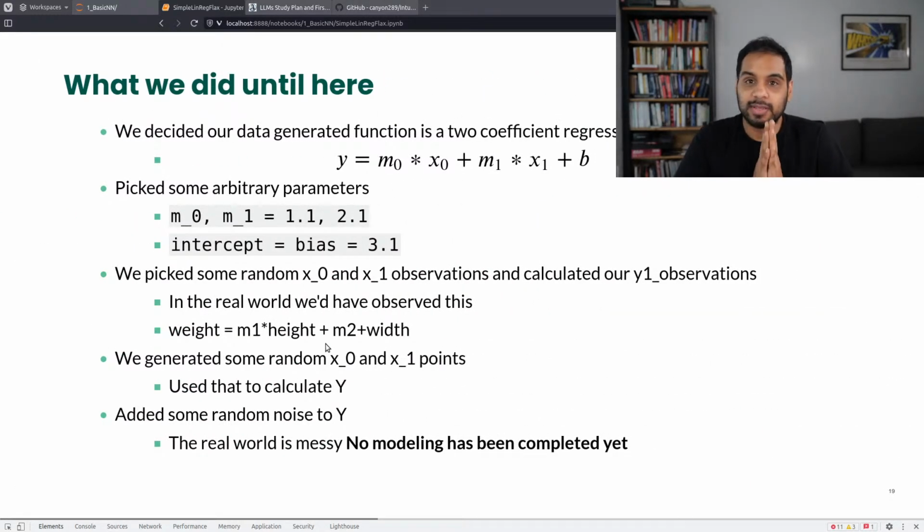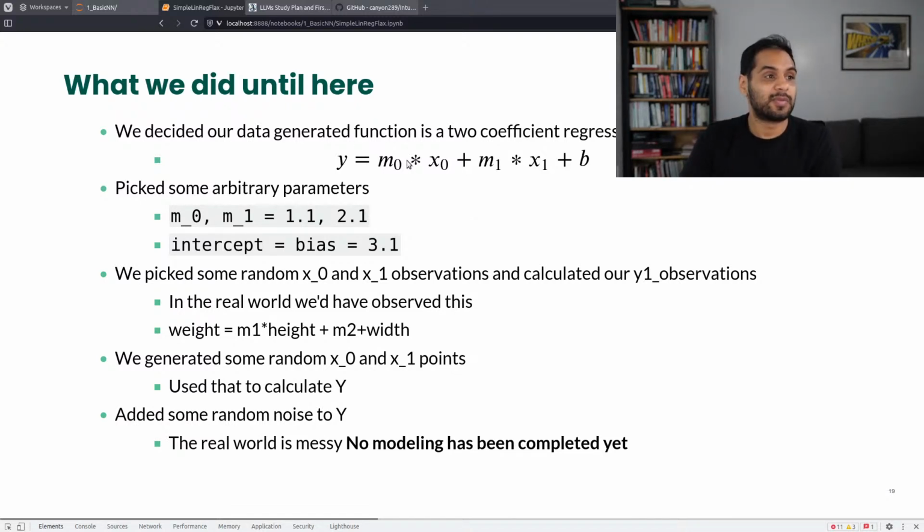But I've said a whole ton, so let me just recap what we've done so far. I invite you to ask questions now while I'm talking, because if any of this was confusing or you want any more details, it'll help you with the rest of the study session when we get into the actual modeling, which we have not done yet.